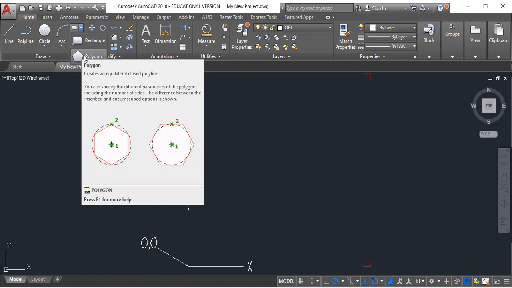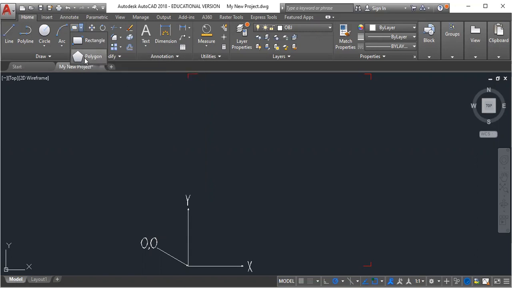And there are two ways to draw polygons. One is to inscribe them in a circle, or to have them circumscribed around a circle. Because all the polygons that we draw are symmetrical, they all will have lines that can be tangent to a circle. So in order to size your polygon, it's going to need a circle diameter. So it's very similar to drawing a circle.